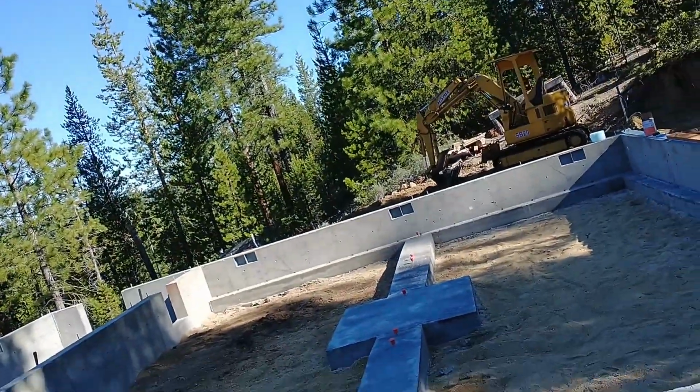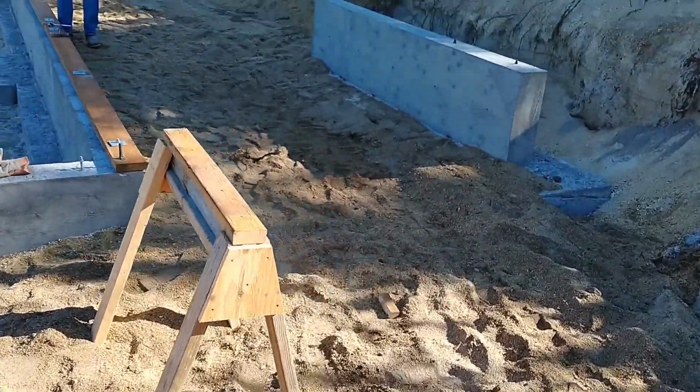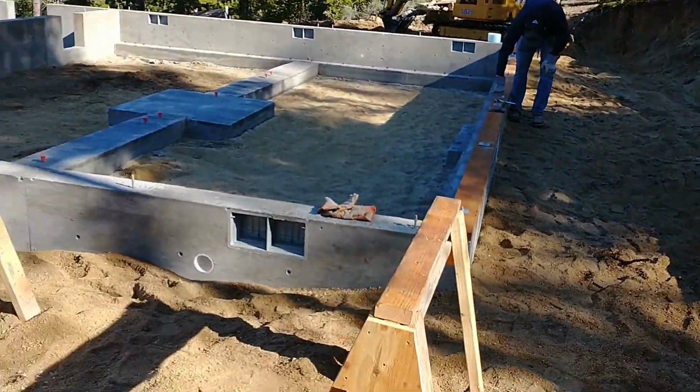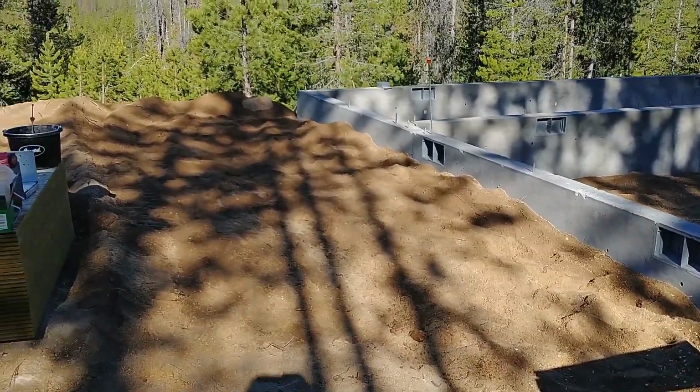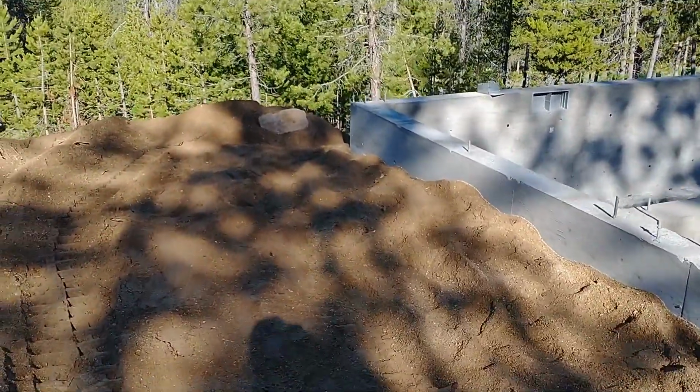All right, good morning. It is day 2, and we are back on the project. It was a cool morning, probably 45 degrees, but it's supposed to warm up to a nice 70 or so, so it should be a good day. Yesterday we made some good progress. We got quite a bit of the backfilling done around the foundation. You can see we got all of our dirt pushed back. There's still a lot of fine grading to do, but now you can see more what it's going to be like when you approach the house.